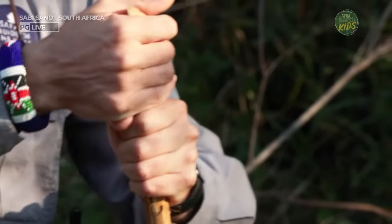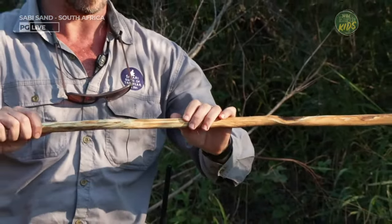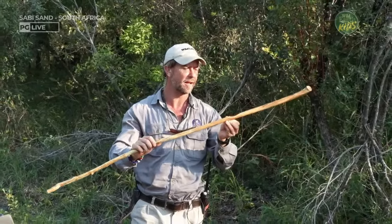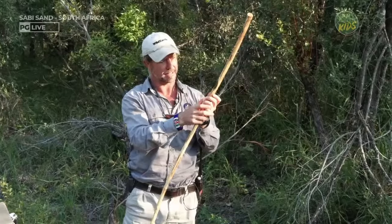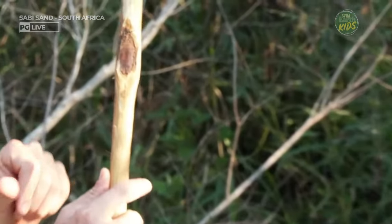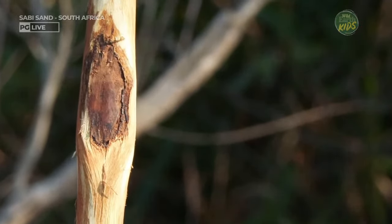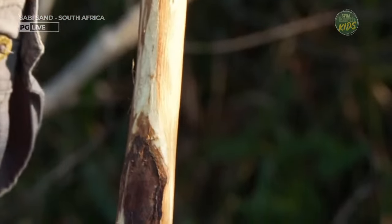What do you think, Cam? You like my stick? It's nice and solid, just letting it dry a little bit. And I'm going to leave it here because I'm going home next week, and then I'll come back up and then I'll sand it and I'll oil it and then have it ready for my trail season. What I love about it is this little piece over here is where the branch was actually rubbing against another branch for quite a long time, and it's given this beautiful, beautiful brown coloration. Nice and smooth.